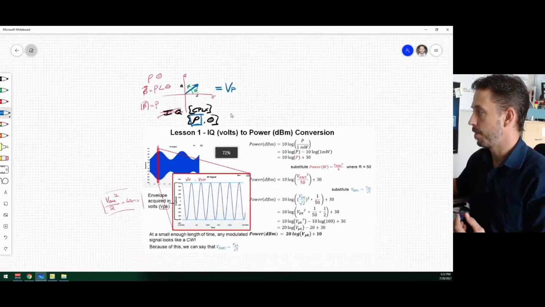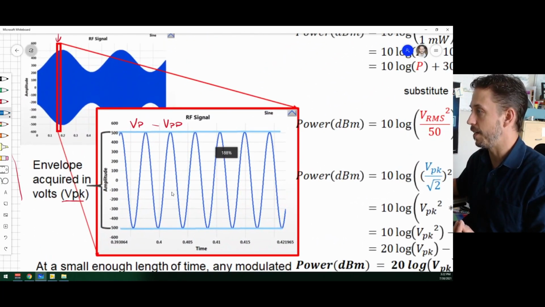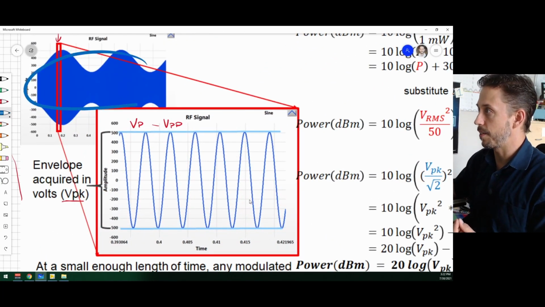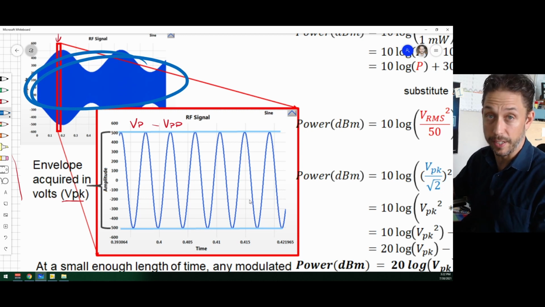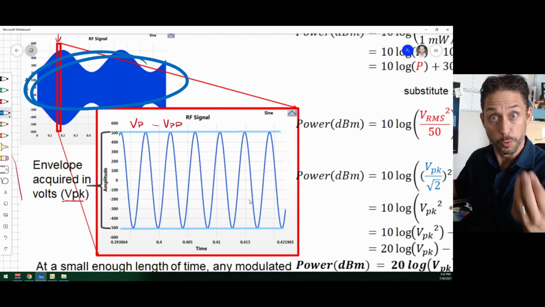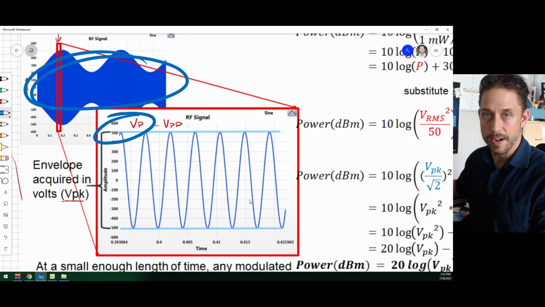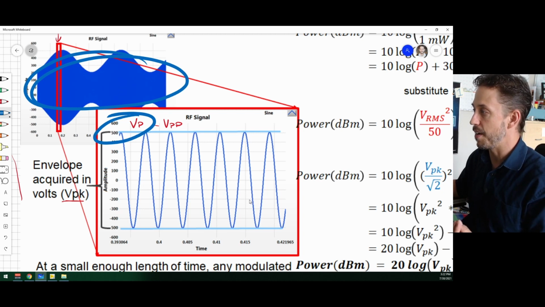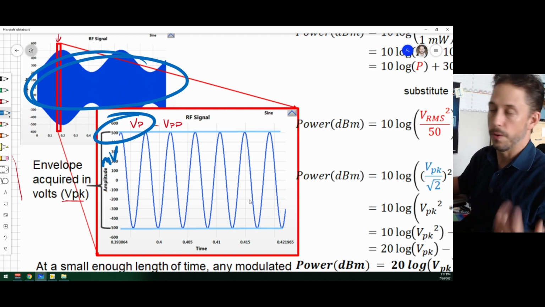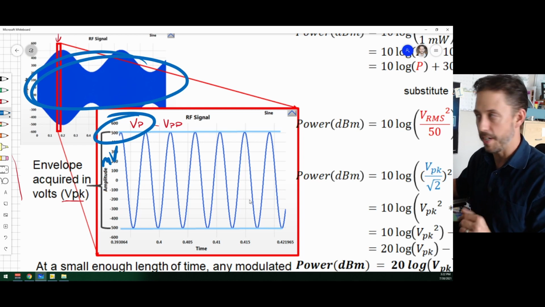So if I were to talk about this signal that we're looking at down here, and describe this complex signal, this carrier, during a small enough instant in time where the carrier looks like it's not changing, which is what happens when you zoom in close enough to it, we would say that the value that would come back out of that complex value would be 500. Let's presume for a second this is in millivolts here. So it'd be 1/2 volt, and that's what's being represented by this graph that we're seeing.